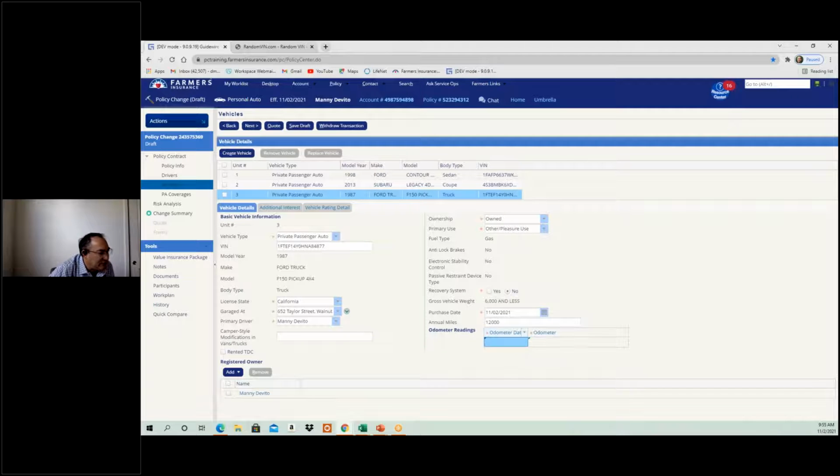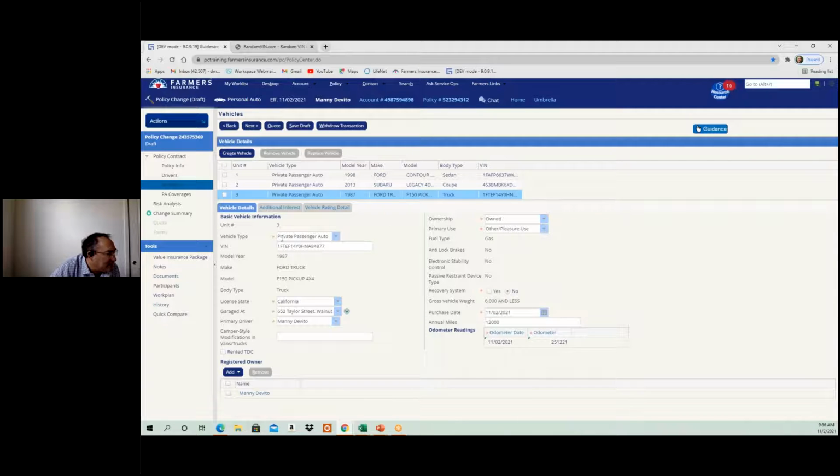We do need to add the odometer. So we'll put the odometer date. Just click on the counter. Just put today's date. And then again, the mileage. So this is a 1987, so we'll go to 251... all right, so 200,000. Remember, you can make these numbers up for the odometer.